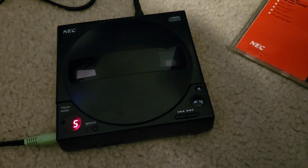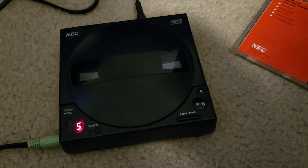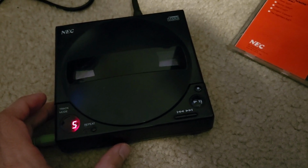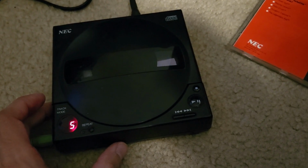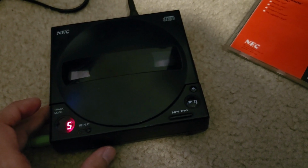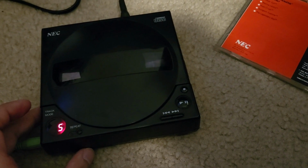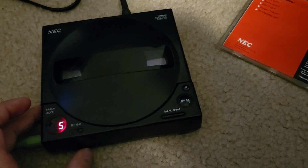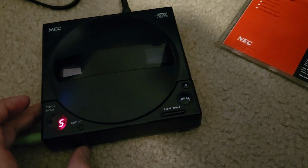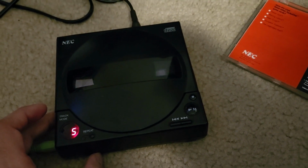Yeah, as you can hear, the sound of the Turbo CD, actually it's sounding pretty good right now. Really glad that I got this working, because the price I paid for the whole untested lot that I bought with all those games and the TurboGrafx 16, it costs less than what a Turbo CD by itself goes for. Which is pretty mind-blowing. Oh, and the bass, which you can't forget about that on its own. So, yeah, I'm glad to have got this working. Now, when the power adapter comes, we're going to be seeing if the bass works, so stay tuned for that.